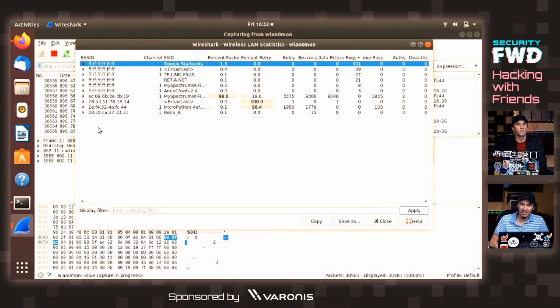I know when it says right under here, broadcast, does that mean that is a hidden network? No, so on the left, you see that MAC address? The F's. That's broadcast. So if you're sending a message over Wi-Fi to just all F's, that's sending it to everybody. That's a broadcast message. Okay, gotcha. So what's the purpose of that?